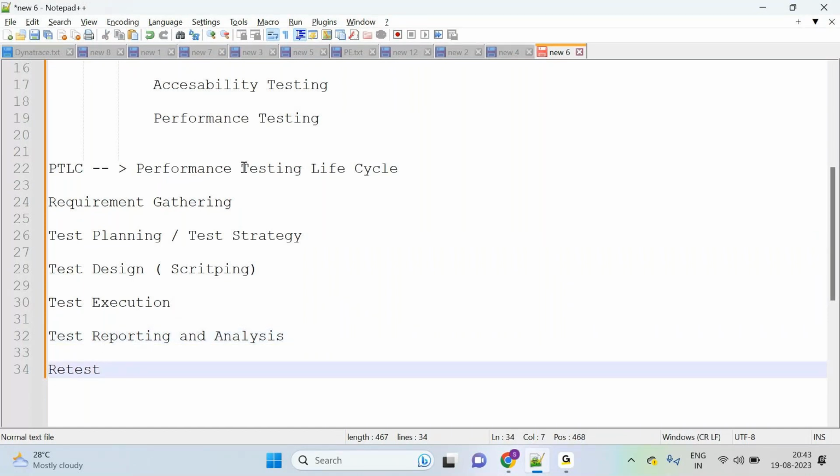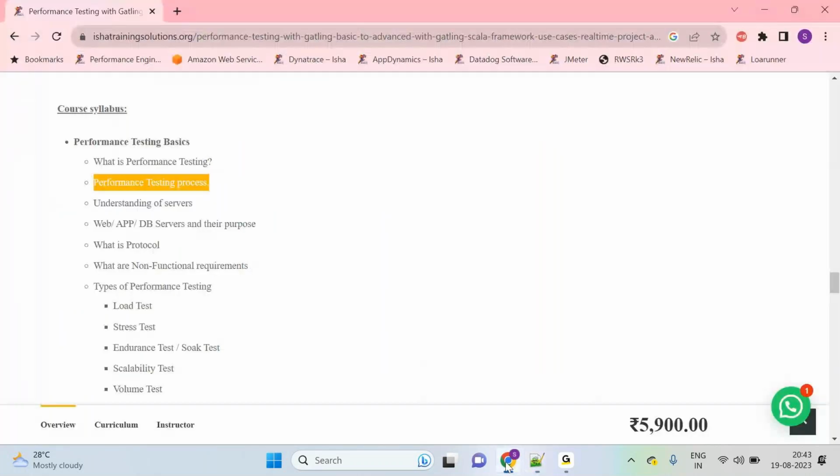This understanding we are going to explain in a detailed way at the performance testing process level. If you are good with this process-level explanation, that itself is more than sufficient to clear the interview at certain times. Sometimes the interviewer will ask you to brief yourself, what roles and responsibilities you are doing. If you explain this life cycle process itself, you can mostly crack the interview, because that is very important.